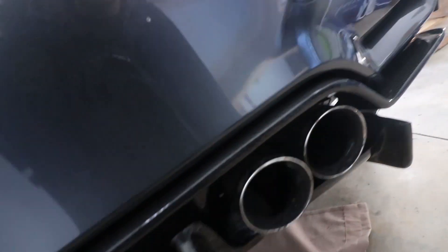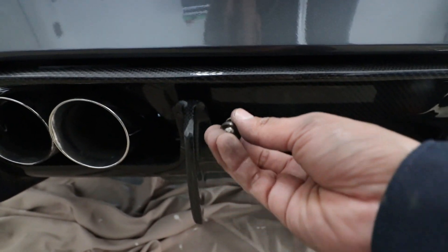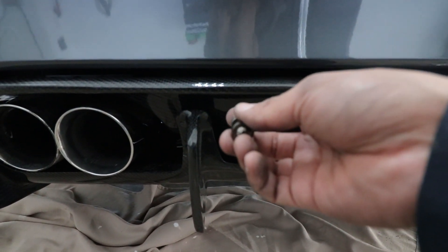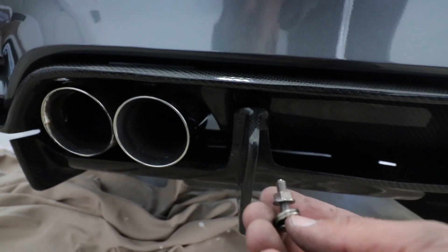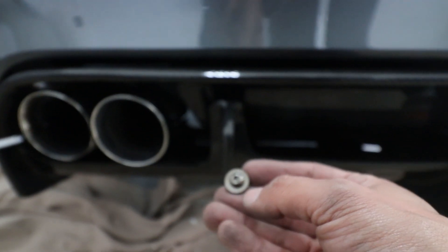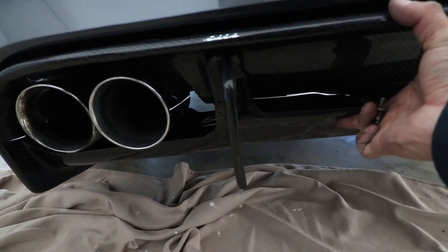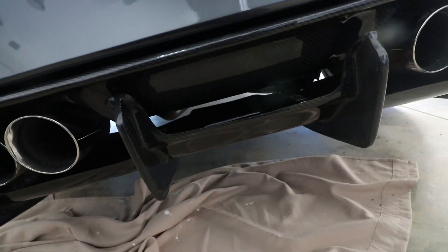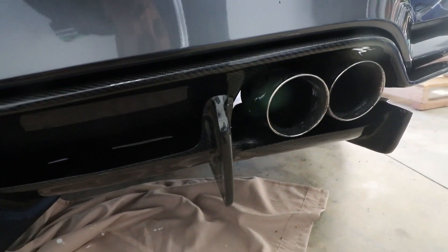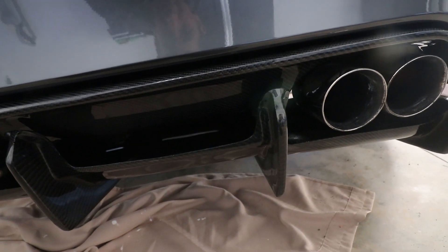Before I take this off, I'm going to prop it up, mark it, see where I have to drill the holes, then drop it back down and put the bolt through the inside so the nut can be tied from the inside of the diffuser. So drilling a hole, sticking the bolt through there, putting the nut from behind — this is what's gonna hold it up to the car aside from the plastic pieces. Then we'll just have to do the sides.